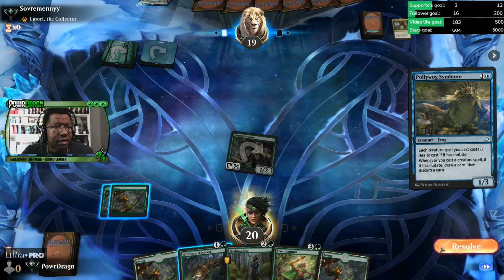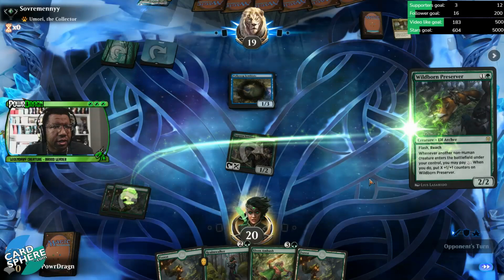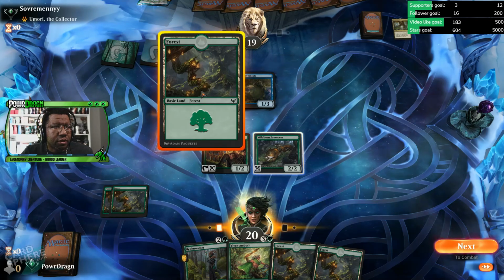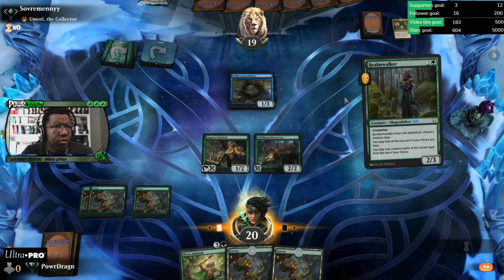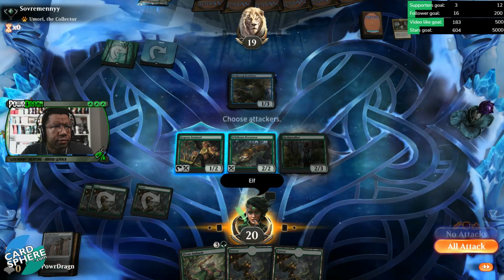Polywog. This is not going to be good. I don't think we're going to be able to handle a mutate deck. Not without getting something... Yeah, that wouldn't even be any good here. I guess we can do this. Call Elf.